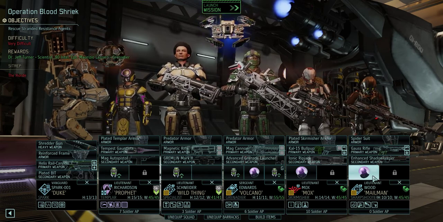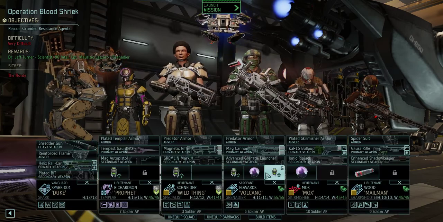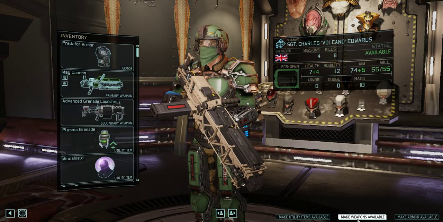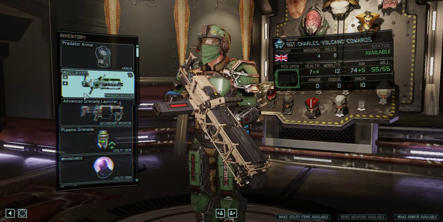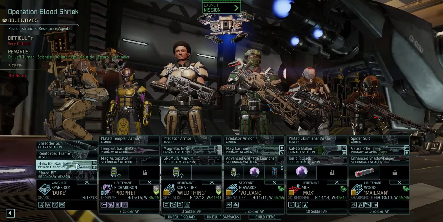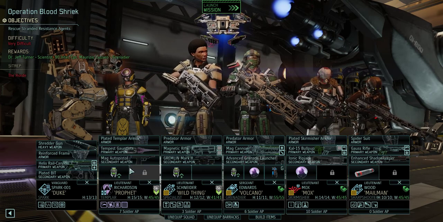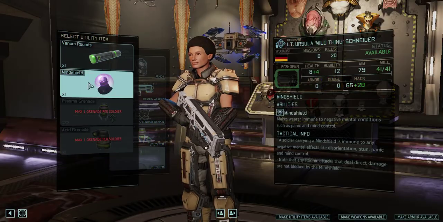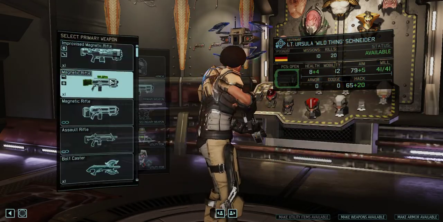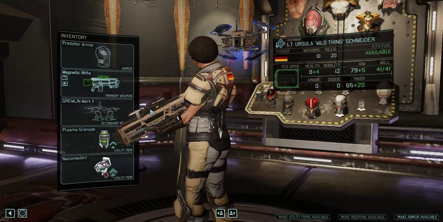I'm just gonna hope that my sharpshooter doesn't get mind controlled. Like, what's the chance that specifically this person is mind controlled? It's pretty low, right? Weapons available. Yeah, superior scope. Let's go. And let's make our medkits available.